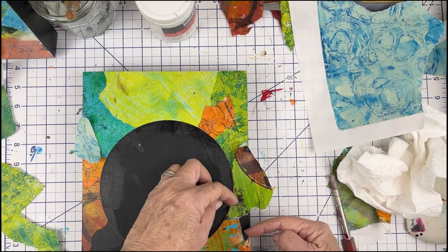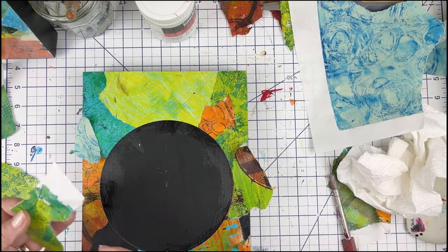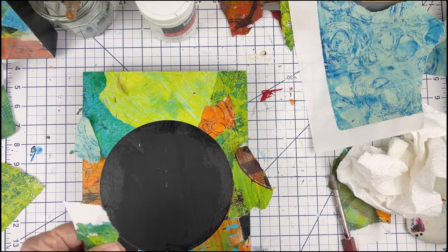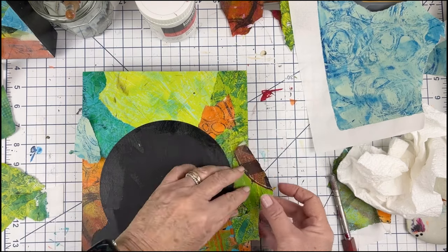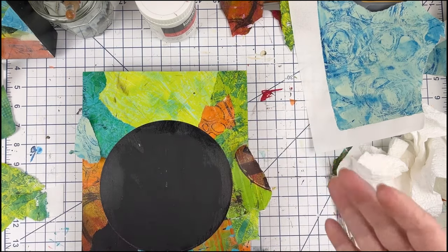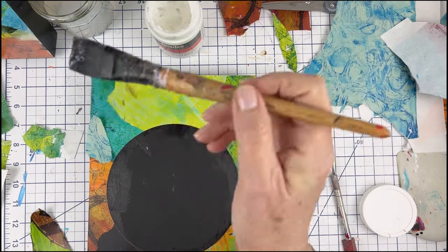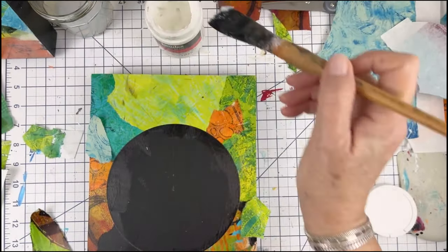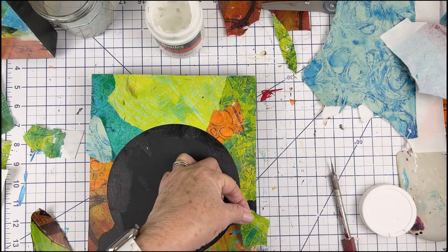But we need something for under here. What color would be good to peek under there? Maybe I'll just do another piece of this, because I did want that green color to be the dominant color. Stick this piece here.